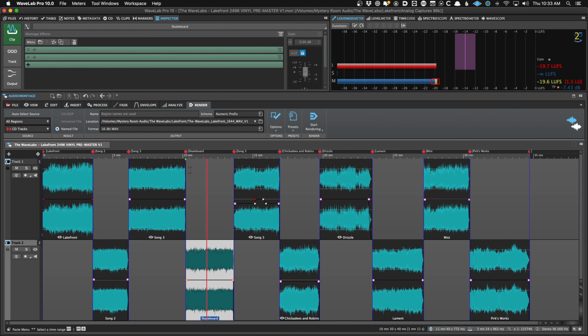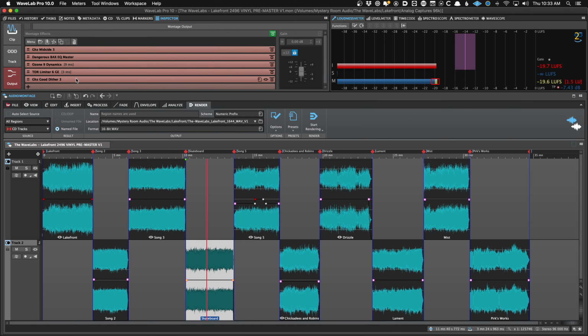But with vinyl, we're already kind of doing that. We're going to render one long file for each side. So there's no overlapping audio or track by track renders. We're just doing one long render for the whole side. So I can include the dithering in this stage because it's not going to have any further processing from me.